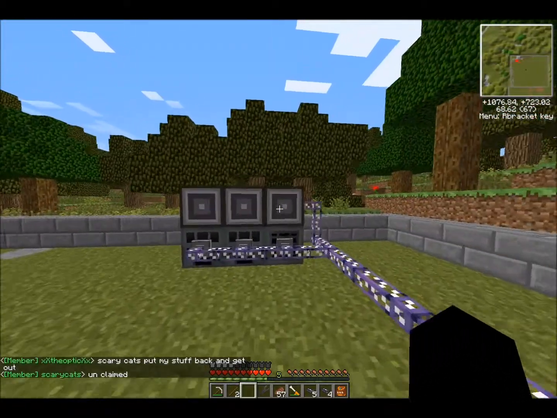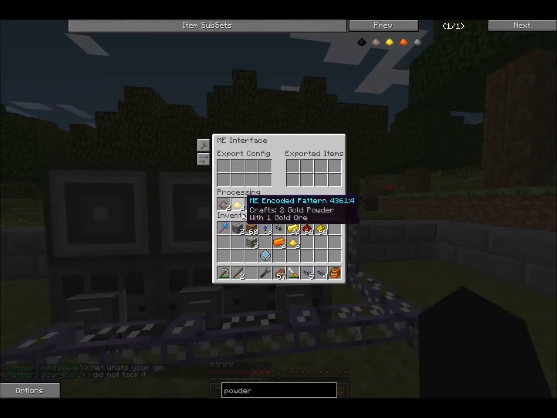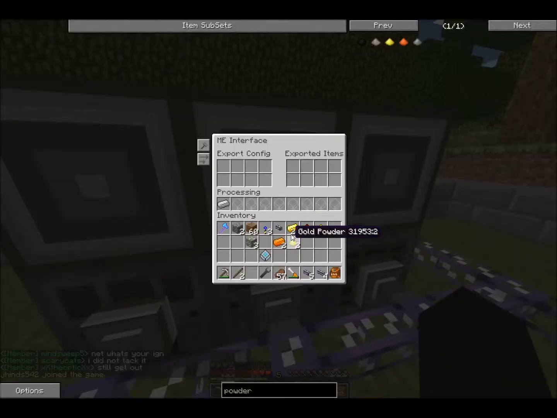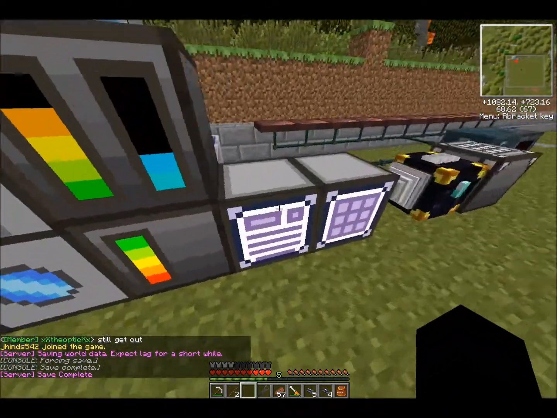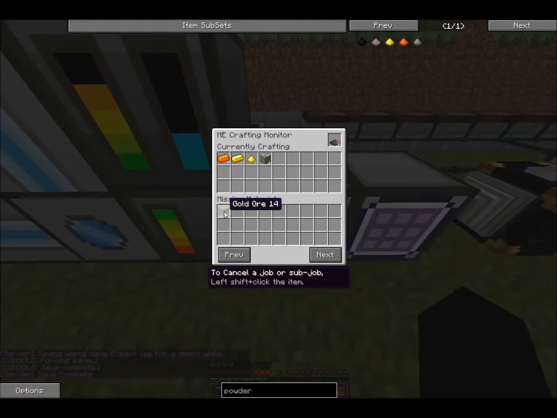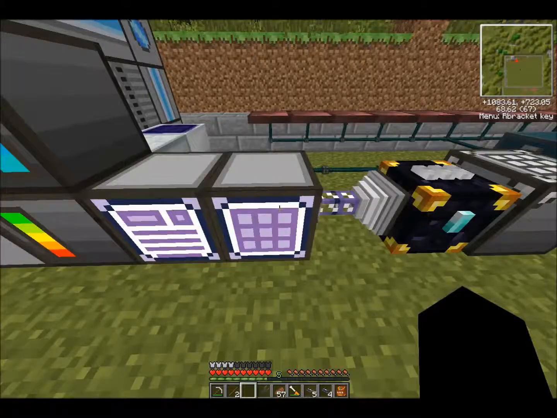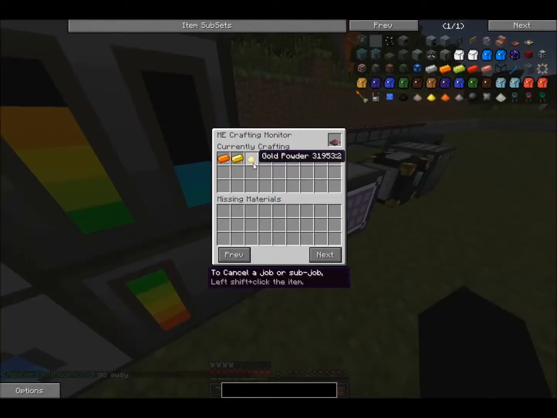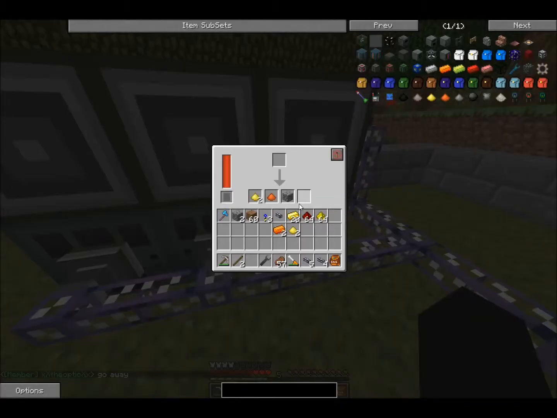So now we can take the powder setup, and it's not going to do anything yet until I mention the fact that gold powder can be used to make gold ingots. So now in theory it should pick up. Oh, it's missing gold ore. Yeah, that would make sense. So I'll dump this in here. And now it says it needs gold powder to make the gold ingot, which is being crafted as we speak.